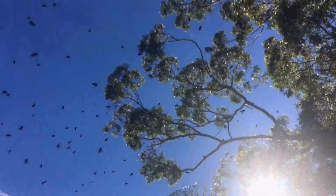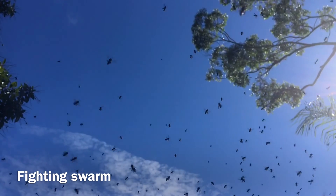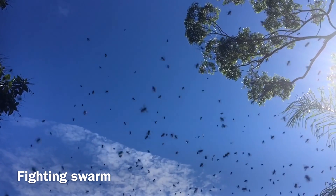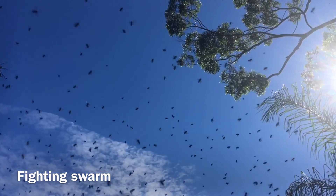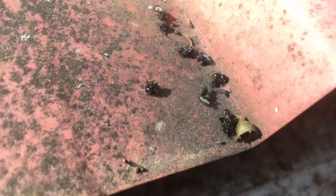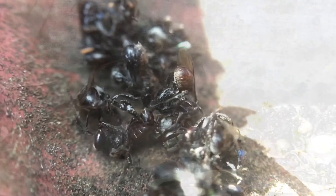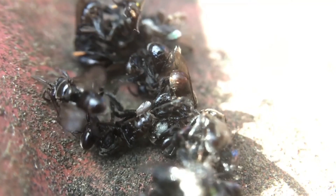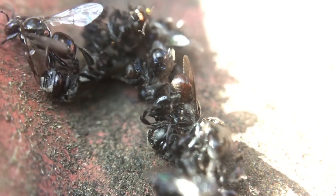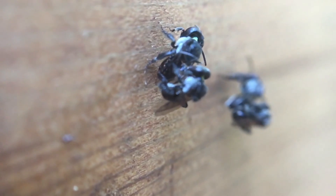This brings us to the next type of swarm: the fighting swarm. Fighting swarms are the most vicious swarms and can often contain thousands and thousands of bees. Telltale signs of a fighting swarm are a vortex swarm pattern, with bees dropping out of the swarm locked together — this is a good indicator you have a fighting swarm. Bees from different hives will lock together and hang on till the very end. Fighting swarms can be very costly to your bee numbers and often end with your hive being completely taken over by another hive of bees. On the positive side, you can try your hand at swarm capture and end up with another hive of bees.